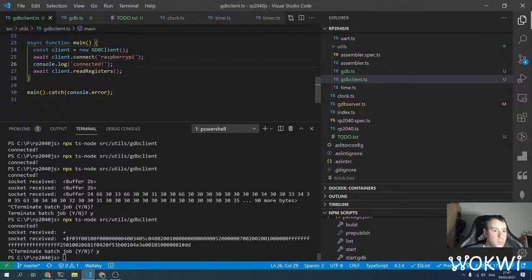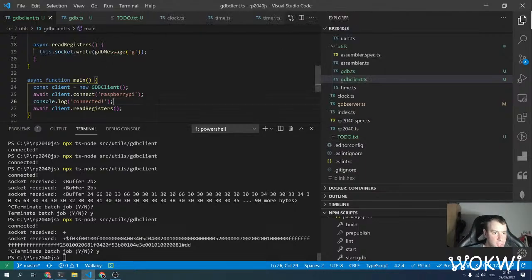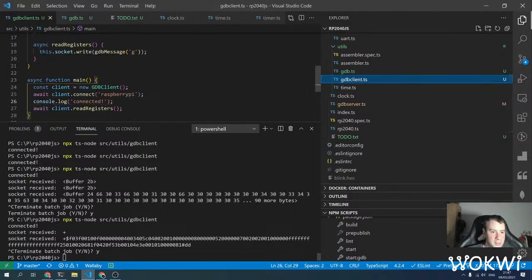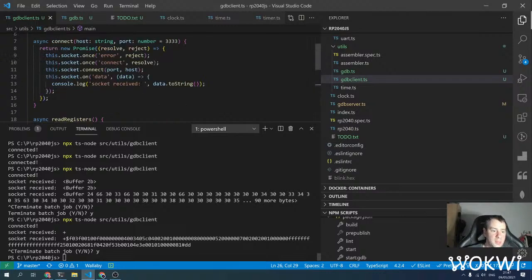And now, once we have this, we can probably, in GDB client, yeah, we can probably implement the part that actually waits for this response. So there are a few ways to go about it.